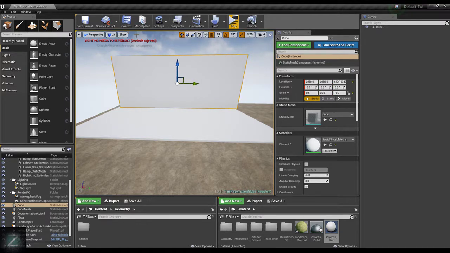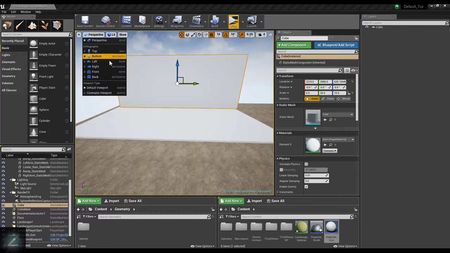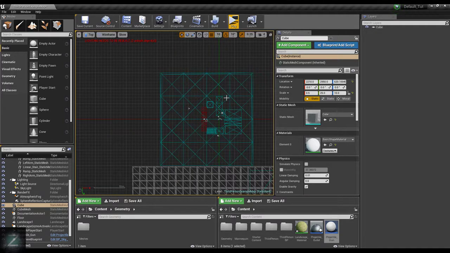I'm gonna go up here to orthographic real fast and just do top.